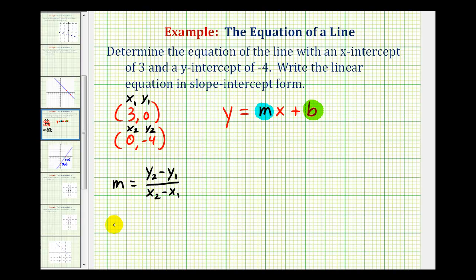So the slope of the line is going to be equal to the ratio of the change of y to the change of x, or y sub two minus y sub one. That's going to be negative four minus zero, that's negative four. And then x sub two minus x sub one is going to be zero minus three, so we'd have negative three. And this simplifies to positive four thirds.